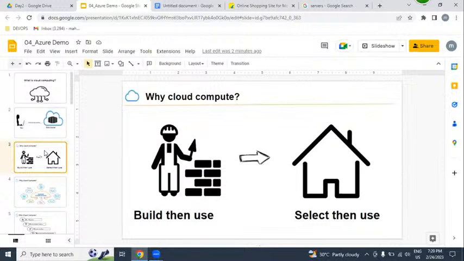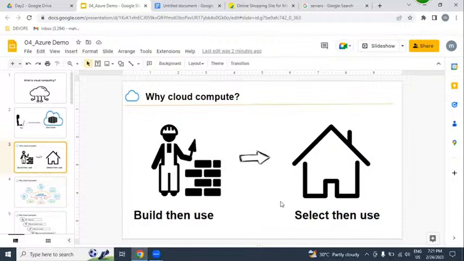By using cloud, we are not buying anything. We are getting rental-based infrastructure. An example which is easy for you: build, then use, or select, then use. Always select, then use. Ready-made things are very easy to use.